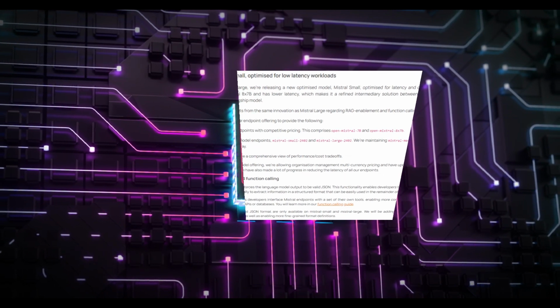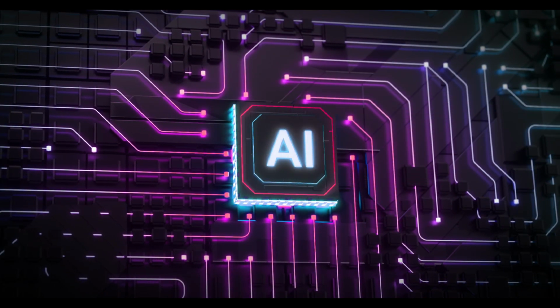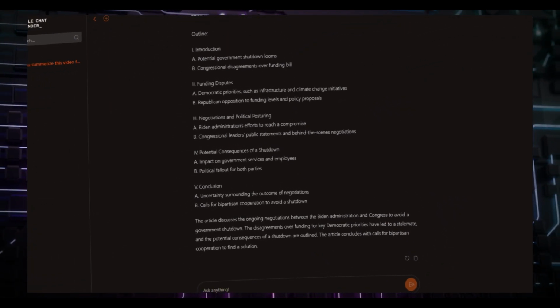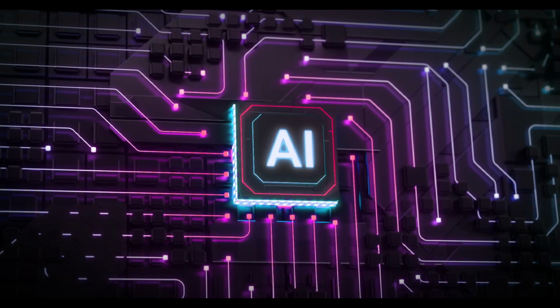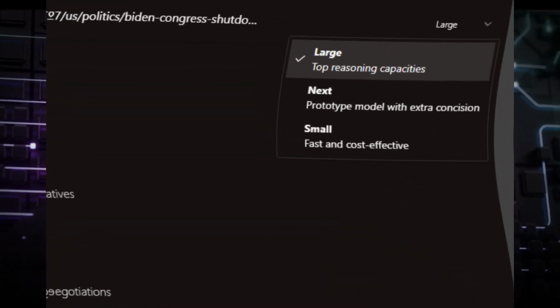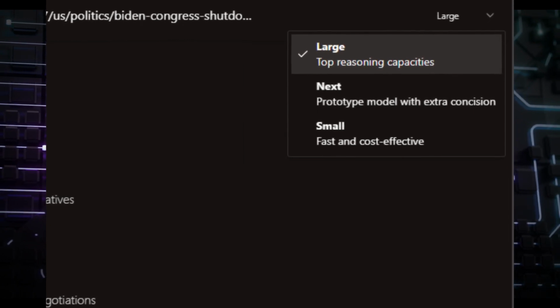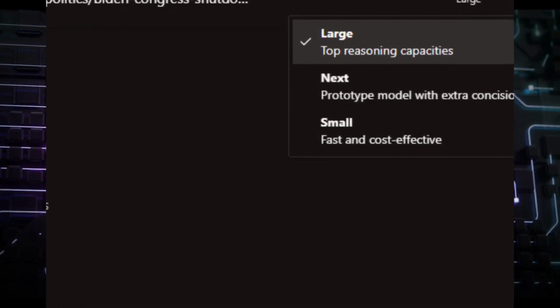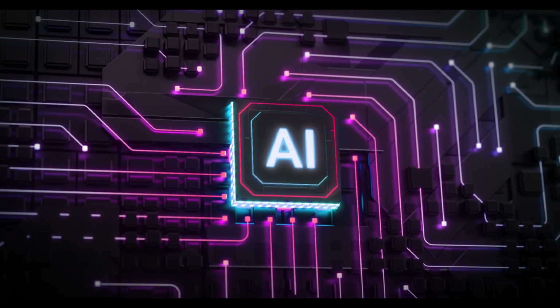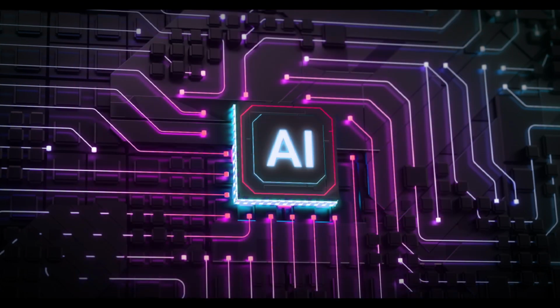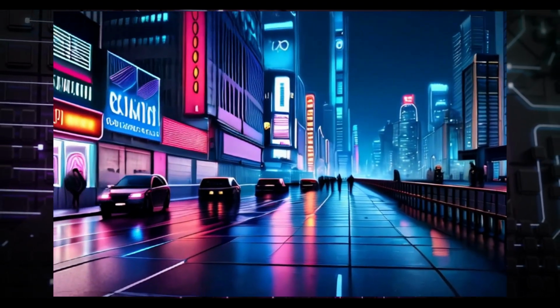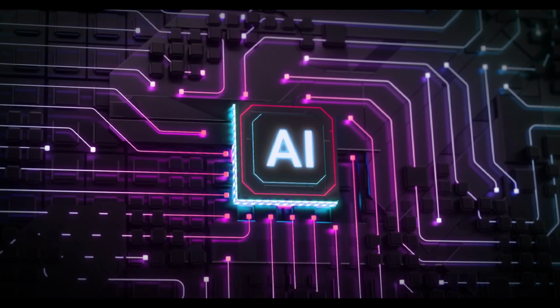Alongside Mistral Large, Mistral AI has also introduced Le Chat, their consumer-facing chatbot. Le Chat is a user-friendly interface that allows coders to interact with the powerful AI model without getting bogged down in technical complexities. It offers three distinct models: Mistral Small, Mistral Large, and Mistral Next, catering to different needs and requirements. As LLMs like Mistral Large become more powerful and accessible, ethical considerations become paramount. Responsible AI practices are crucial to ensure these models are used ethically and without bias or misinformation.